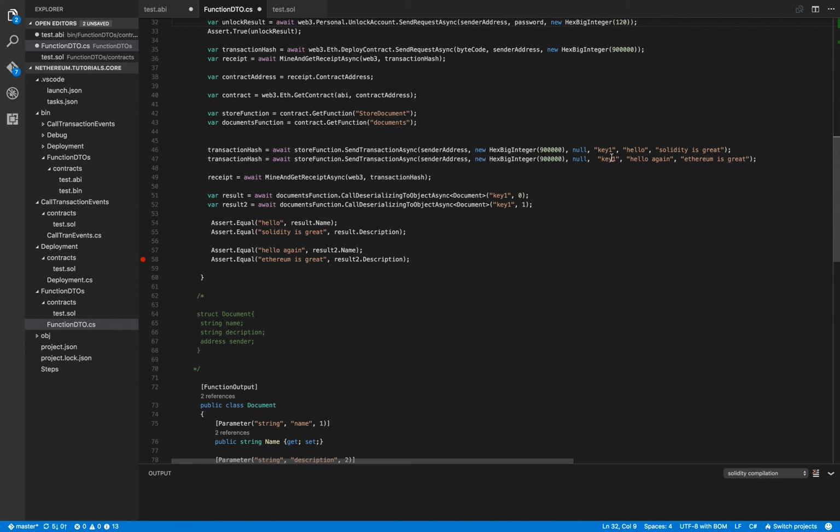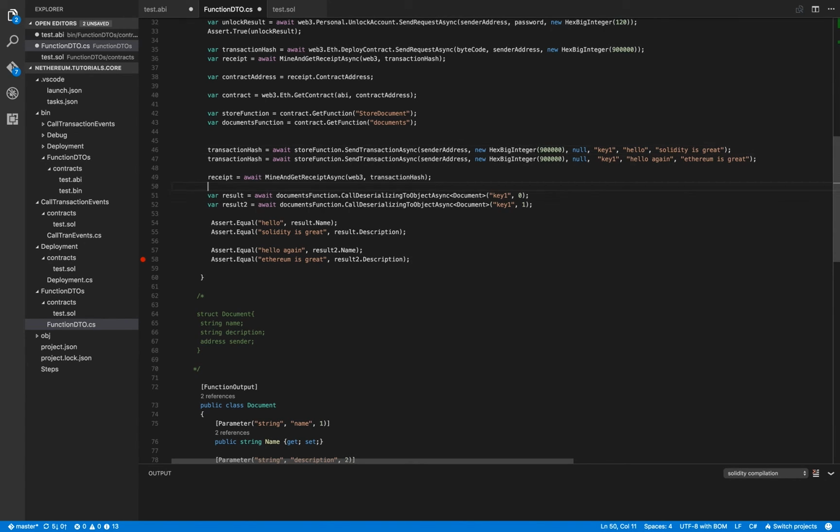But just to keep it simple, we just pass in the key, which is the bytes32 that will be part of the mapping, and the name of the document and the description. I have also added a bigger amount of gas, as the transaction will fail with the normal gas.